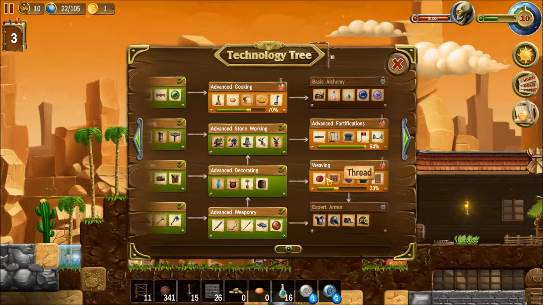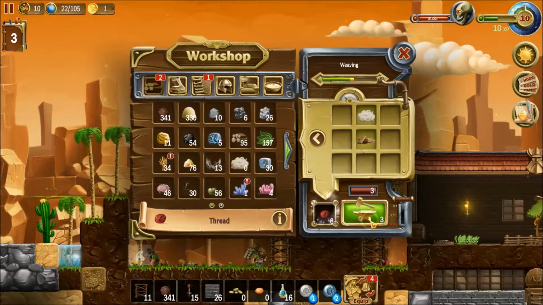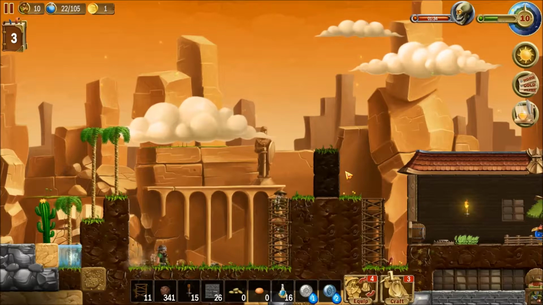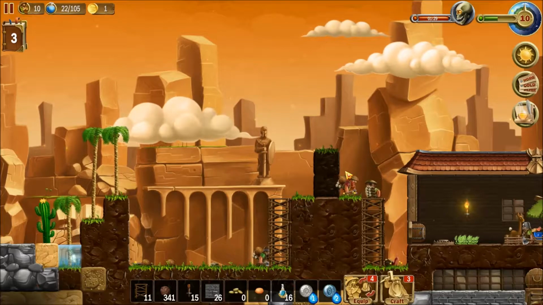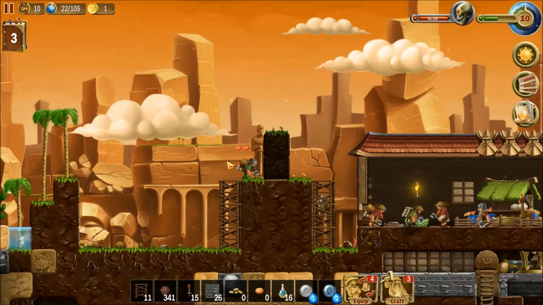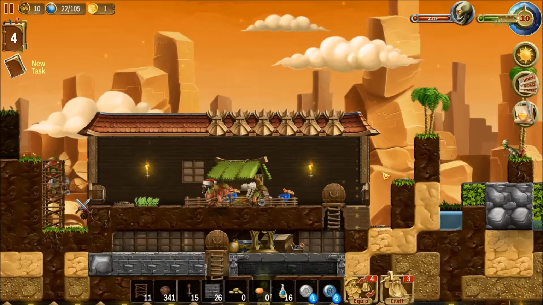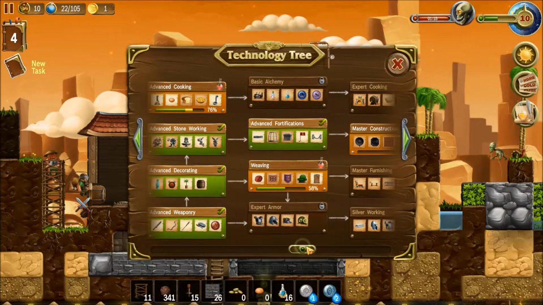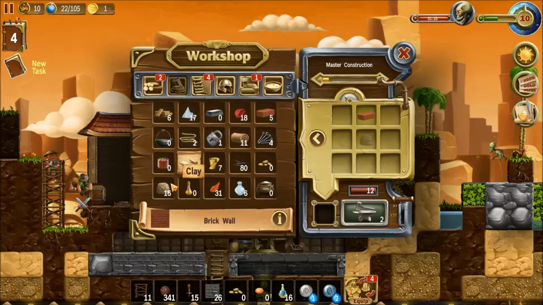Let's go ahead and take a peek at this thread. Planks and wool, which we do not have a lot of, but that's done. And hopefully today we can finish the cooking crafting. We can finish the iron fortification crafting, and hopefully we can also finish off the whatever one we just made the thread for. I don't recall. Nice, nice, nice. Master construction. Oh my. Alright, brick and clay.